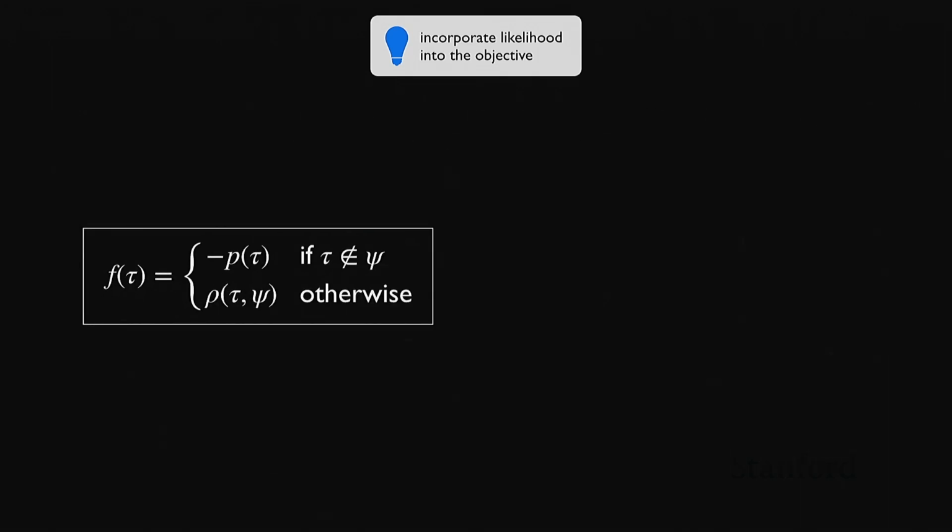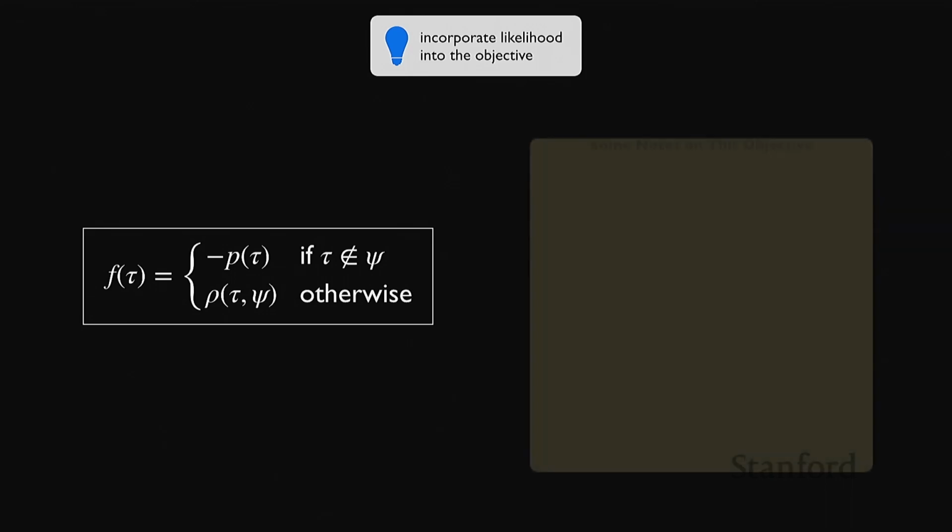Okay, so that's what we want to do. And it turns out if we could actually find the global minimum of this objective, we would get the most likely failure, which is a nice property to have. However, a lot of times we can't actually find the global minimum because our optimization algorithms just aren't designed to do that or aren't able to do that.